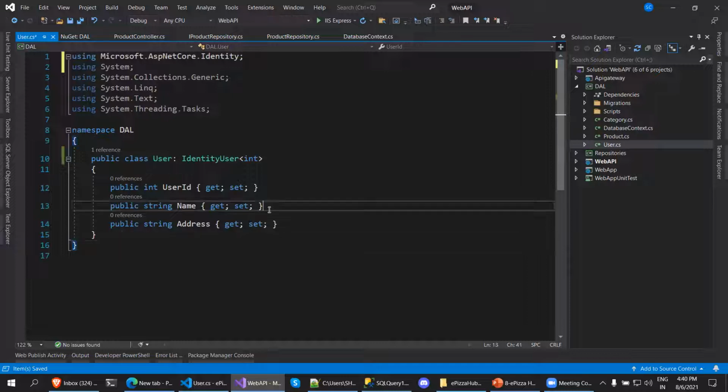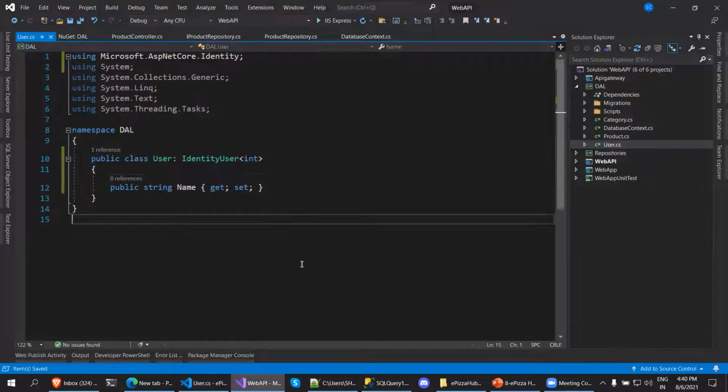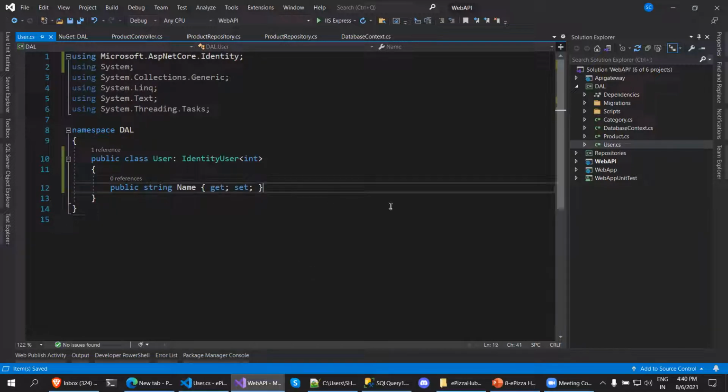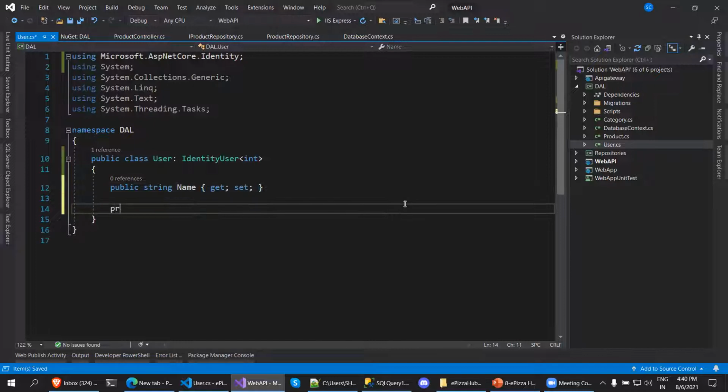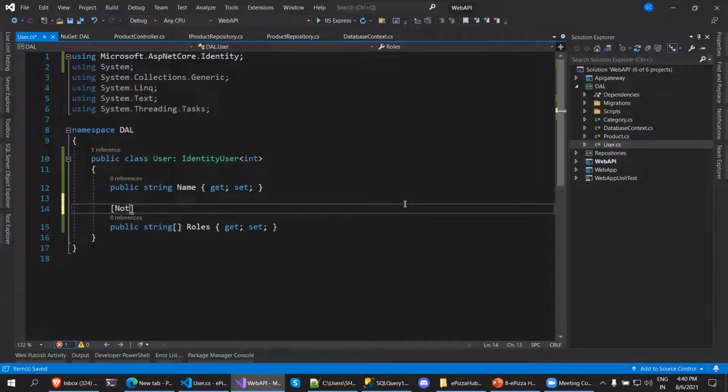And let's do one thing. Let me remove the other code. So I'm removing the other code and just adding only name. So make sure whatever user class you already have over there, we added this one. I'm adding one more property here for roles. If you're willing to return the roles, we can return the roles from this one.